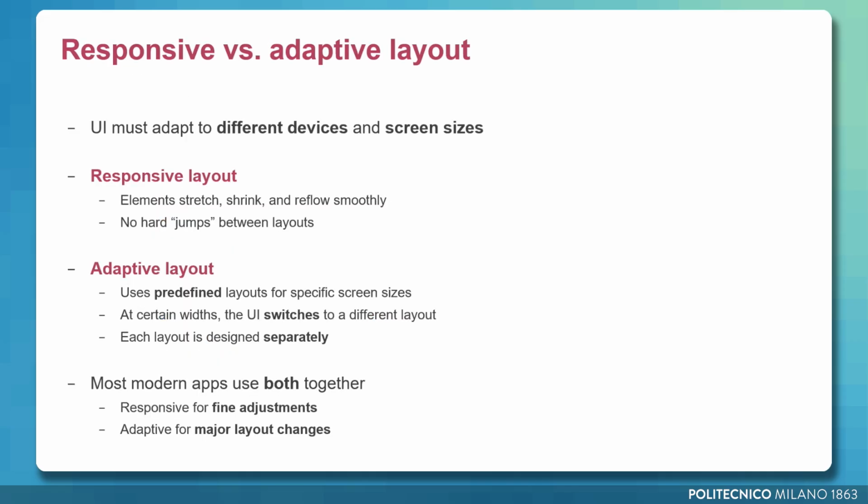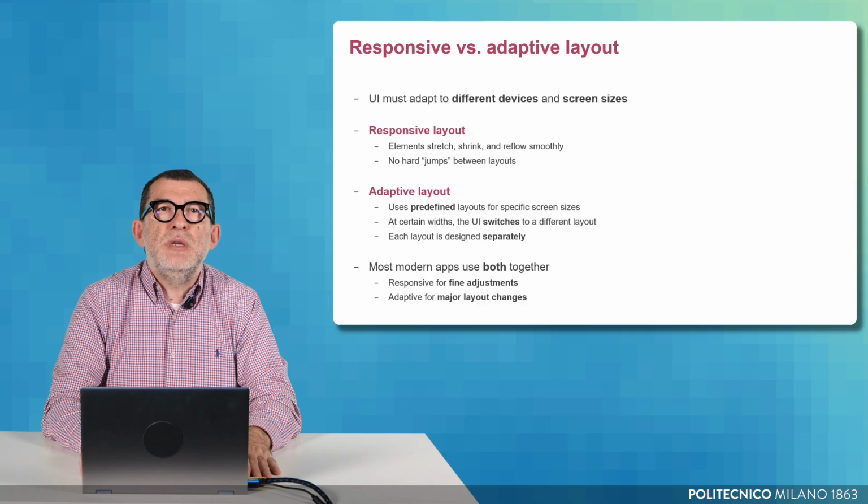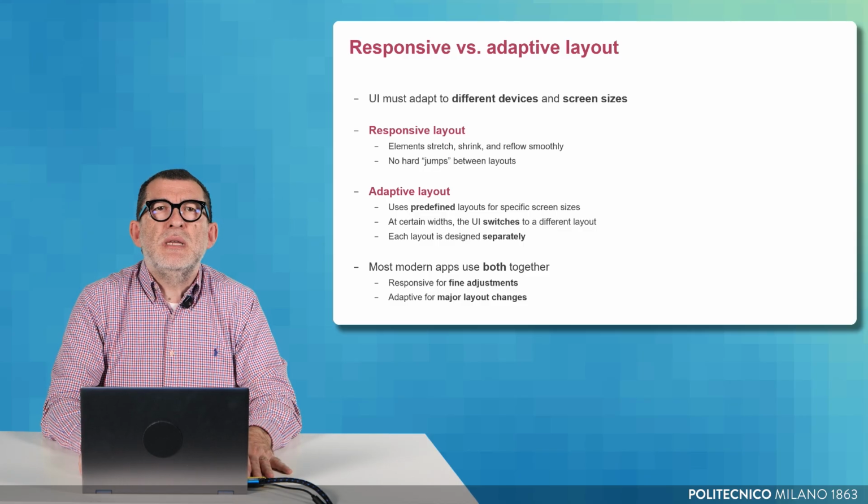Let's move on and start introducing something a bit more complex. Whenever we develop our apps, we usually want to support different devices. One could say that we are only interested in smartphones with slightly different screen sizes, but we might also want to support tablets, smartwatches, and other devices. To do this, we should become familiar with two types of layouts, responsive and adaptive.